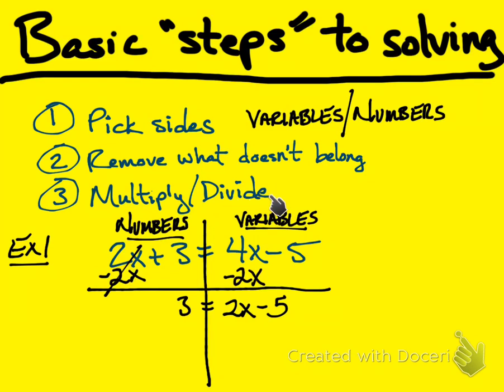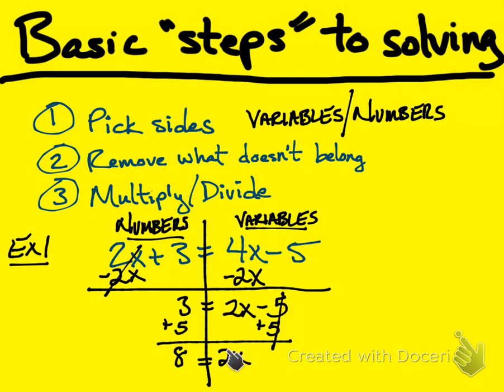Now let's look at the right side. This should be my variable side. So 2x, those are variables. Very good. Negative 5 can't be there because this side is meant for variables. So let's add 5 to both sides, because I need to do whatever's going to get rid of that minus 5. Inverse operations, remember those? We do the opposite of whatever's there. So it's minus 5, I'm going to say plus 5. Add 5 to both sides, I end up with 8 equals 2x. Negative 5 plus 5 goes away.